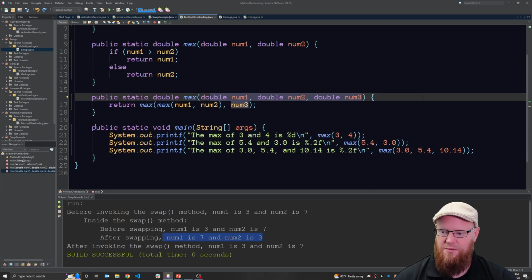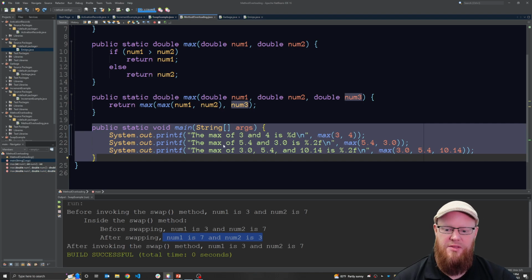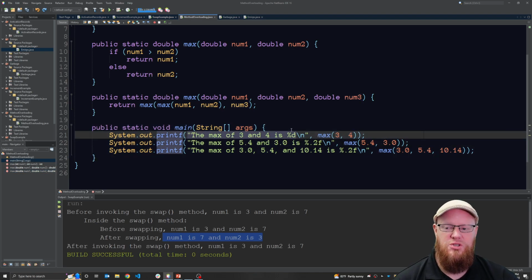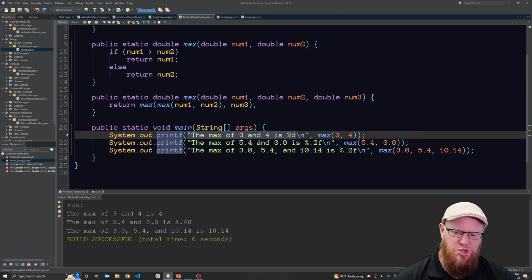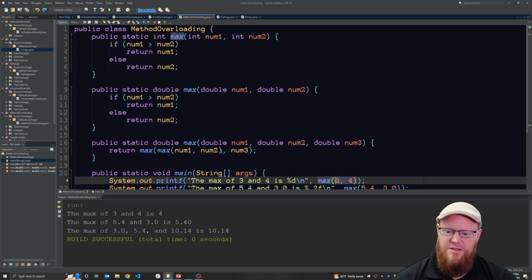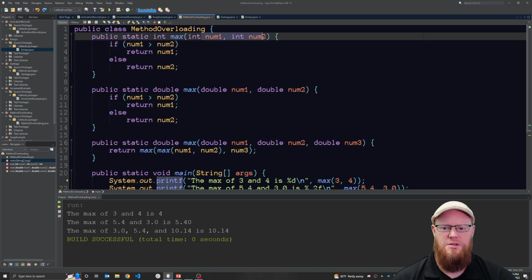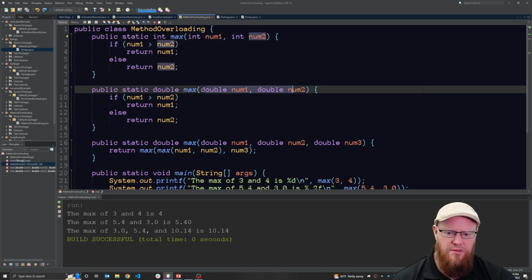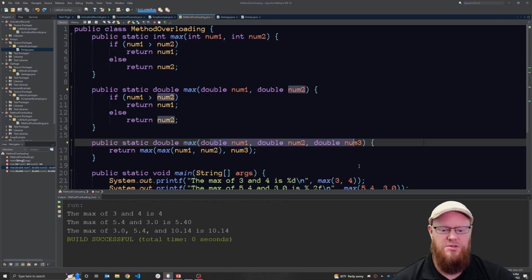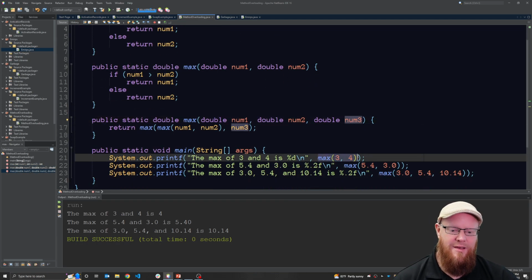The point of this problem is simply this one, that we have those 3 methods, and when we run this, Java will determine which method to use. When I call max of 3, 4, Java is not going to call this one, because what do I have here? I have 2 integer parameters. Java sees, well, I got 3 methods that all say max. This method has 2 integers for parameters. This has 2 doubles for parameters. This has 3 doubles. So method overloading is this idea that we can use the same name for all those methods, and Java will determine which one it should call based off of an examination of those parameters.